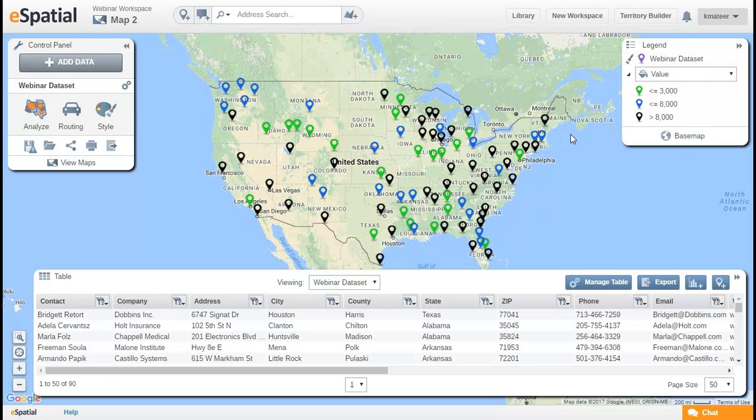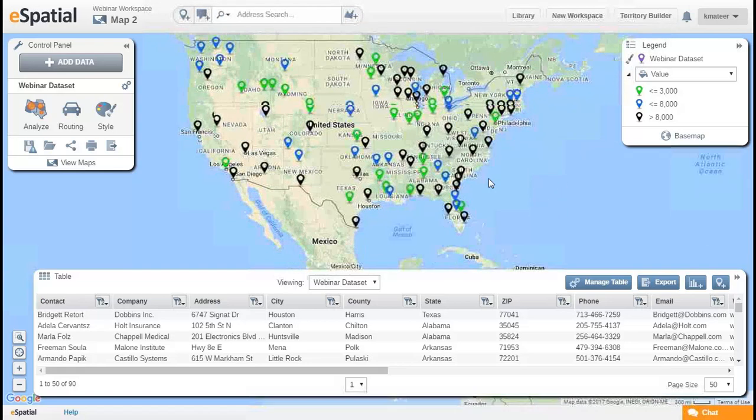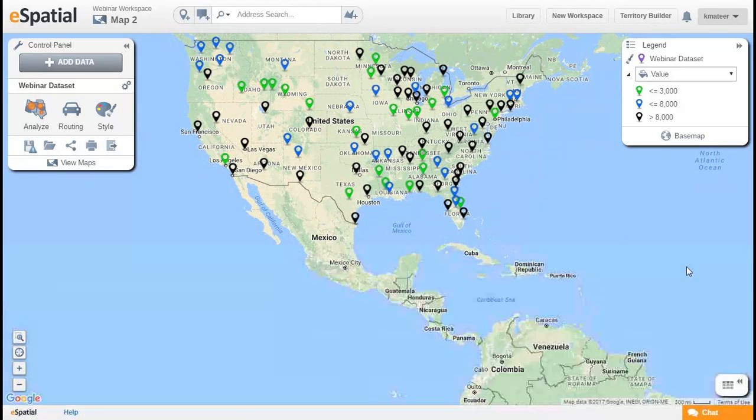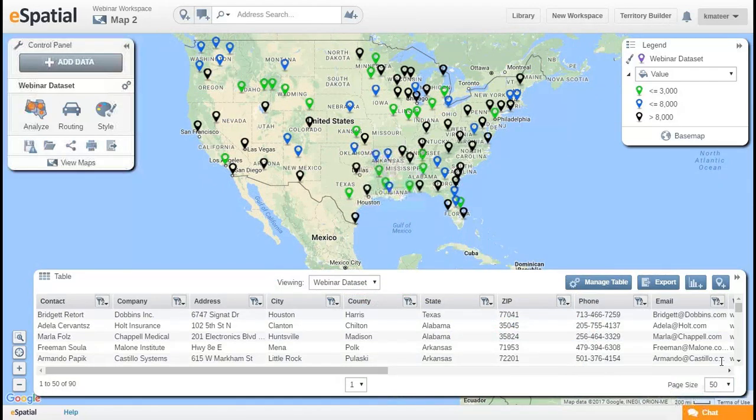The next part I'm going to show you is very handy for sifting through all your data. So for example, if you wanted to see the data that is in one particular state, you can do so by using our filtering option that is available through our table. The table is located in the bottom right hand side of the window, and you simply click on the icon to open it up.